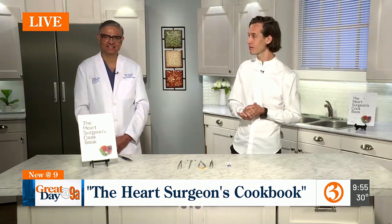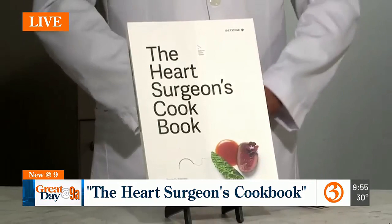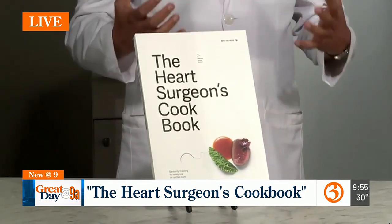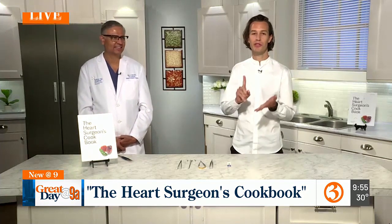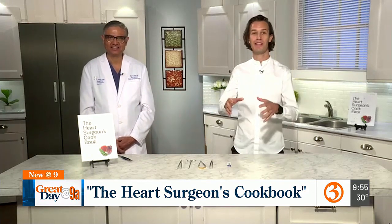We will be attending it. And Dr. Patel, are all of these heart surgeon approved recipes in this cookbook? Well, they are heart healthy, because the recipes are from Sweden and Scandinavia. They're very heavy on seafood. As long as you keep the portions small and you eat more seafood and more fiber, these are heart healthy recipes. You always start with a quality ingredient, and then you add the techniques to it.